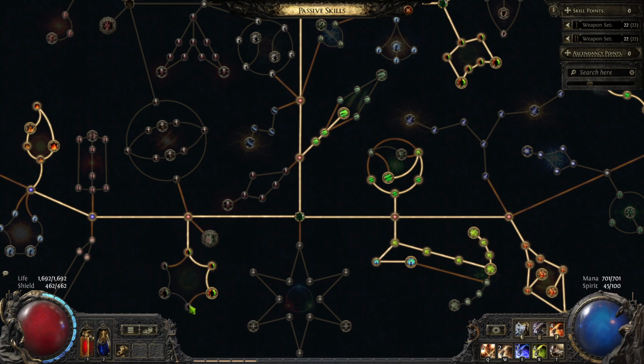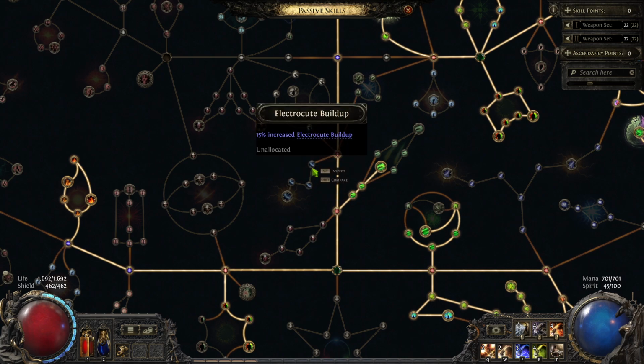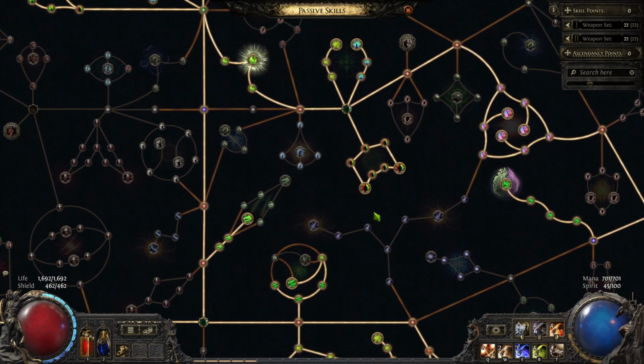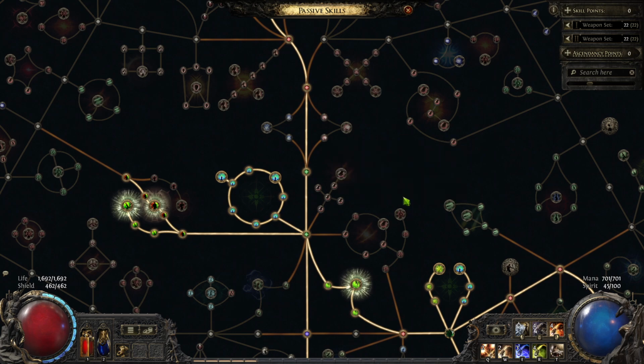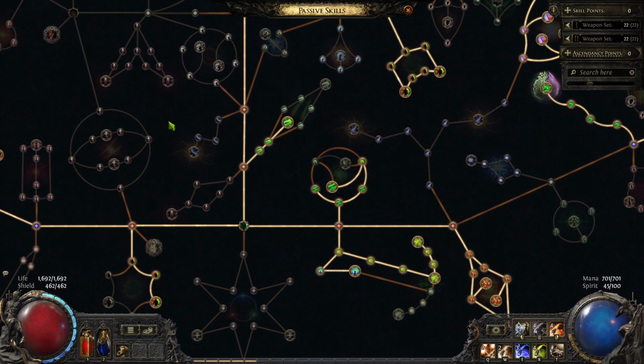Probably going to finish this little path off here and maybe get some electrocution build up right here or here, right? So we'll trim down on maybe something like elemental damage. I don't know, we'll have to do some testing to figure it out. But I want to eventually start working in some electrocution build up in here. Lightning damage into the build.